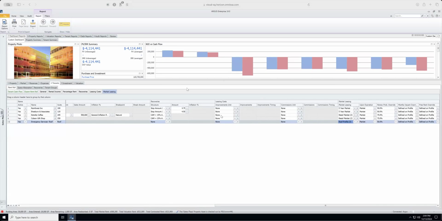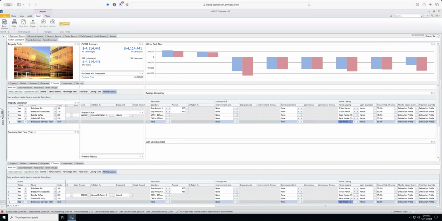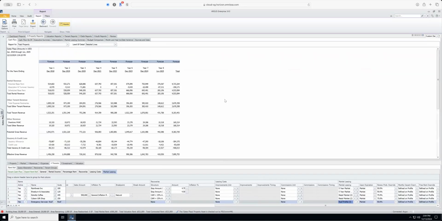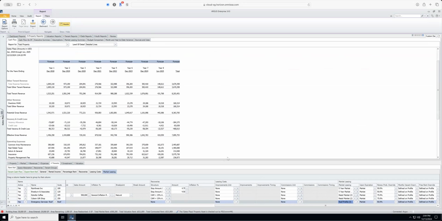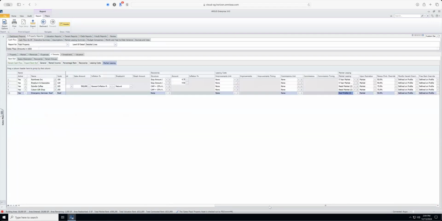And if we go into our property reports, you see that I am a little bit off in the first year. So what I'm going to do is I'm going to go back and I'm going to see if I can just double check my work and make sure that everything was entered in correctly.